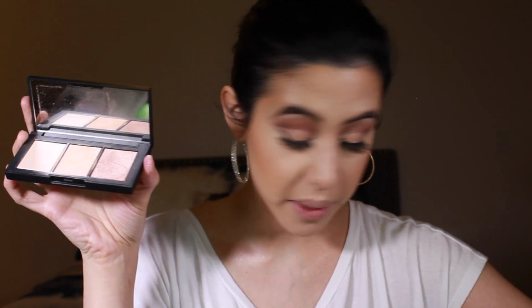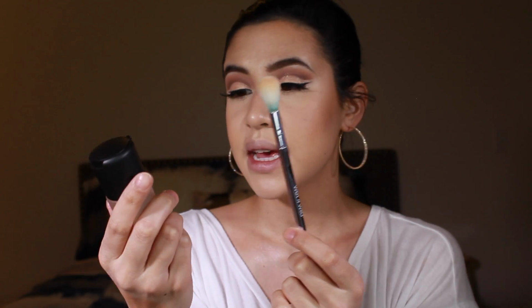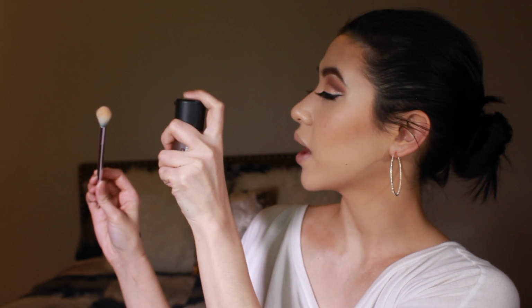Okay, so now I'm going to move on to highlight. I'm going to take this Nars, what is this, the Banc du Sable, maybe, highlighting palette, and I am actually going to wet my brush first before I use it. So I'm going to take this Wet n Wild highlighting brush, and then I'm going to spray it with a little bit of Fix Plus. This is the coconut scented one. I haven't used any of these yet, but I just received it in the mail the other day, so I wanted to try it out. So I'm just going to spray this before I highlight.